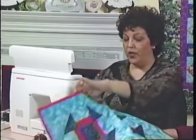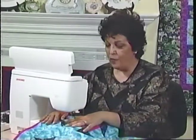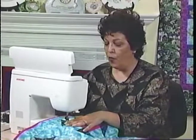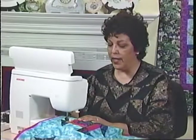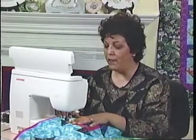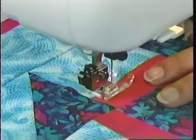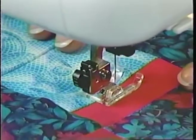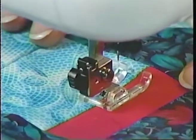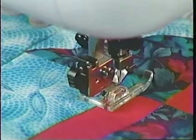We're going to put this under here, and I'm going to stitch right where the pink and the blue meet. I'm going to use my needle down position to start. I'm going to stitch in the ditch. And with that open toe clear foot, you see how easily I can see everything right in front of you. And the presser foot pressure has been reduced, and therefore my fabric is not pushing.